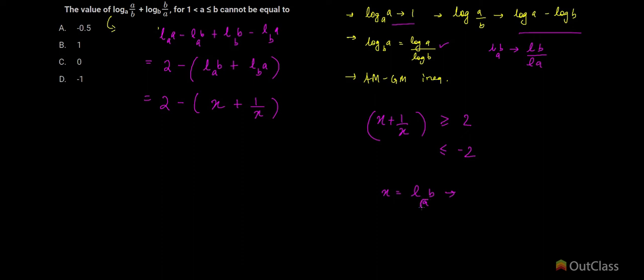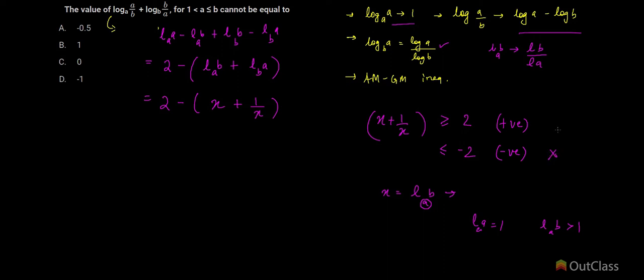We have a base which is greater than 1 and an argument which is greater than or equal to the base. You will see that if b is equal to a, you will end up with log of a to the base a, which is 1, a positive value, or you'll end up with a value greater than a, and then your logarithm output will be greater than or equal to 1. It's positive. So that was the condition. For positive x, it is greater than or equal to 2. For negative x, it is less than or equal to minus 2.